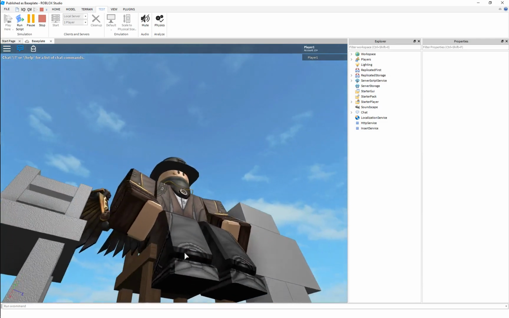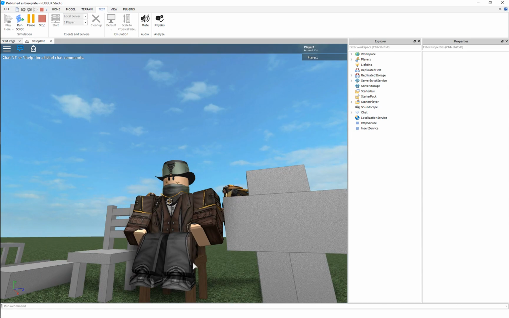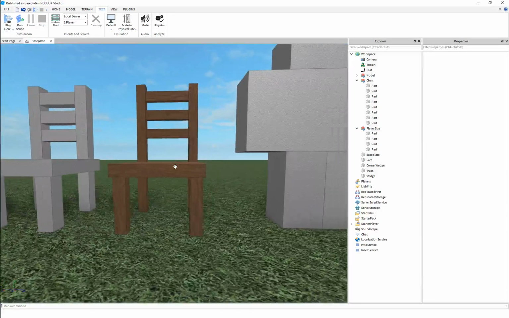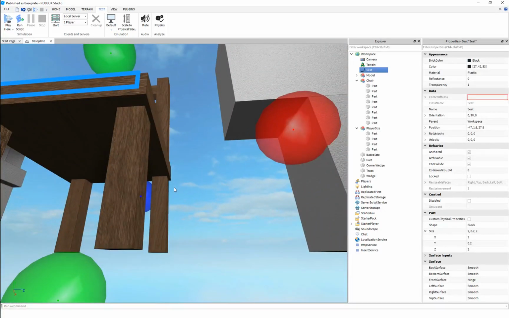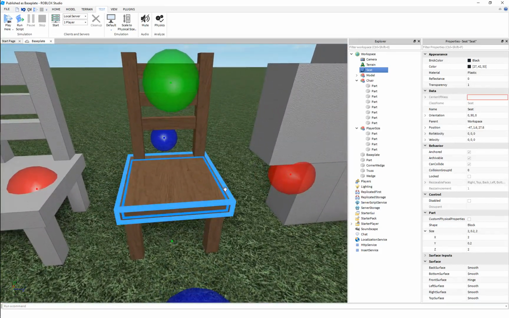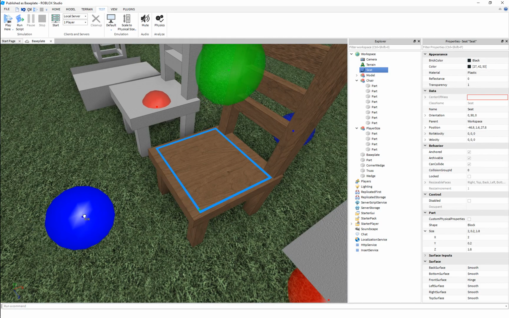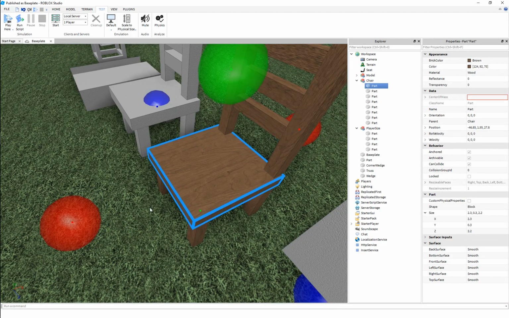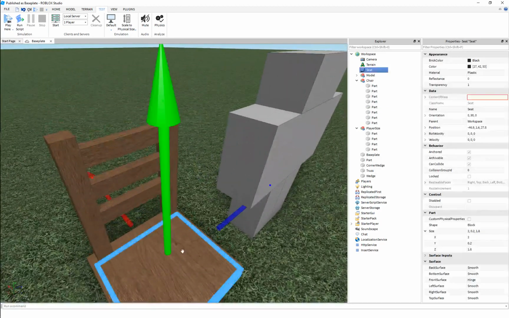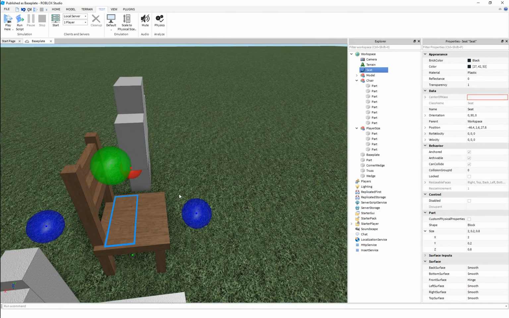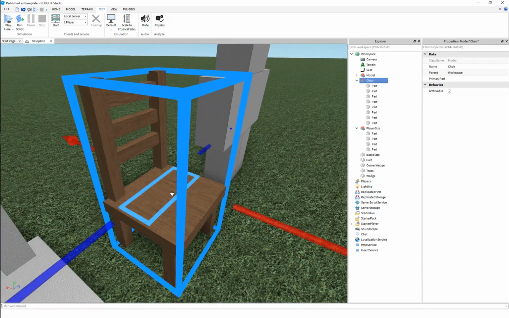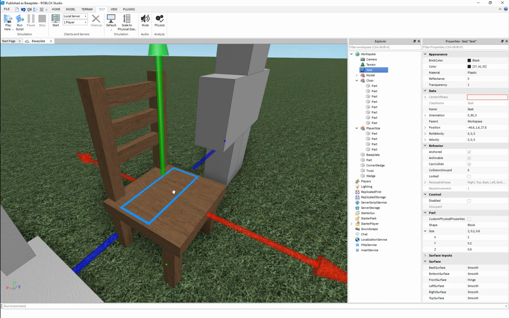And we can see here, looks like the seat is slightly offset, so I'm going to hit Shift F5, or you can just click the stop button up there. And no, the seat's good. Okay, that's fine. But you know, I'm actually going to resize a little bit. One of the advantages of doing a seat like this is you can adjust exactly where the player is going to sit on your seat. So if we have it far back here, the player's going to sit further back than if we set it up here. So I'm just going to set it right there. This is a model, so I'm going to hold Alt, and it'll allow me to select individual parts within that model.